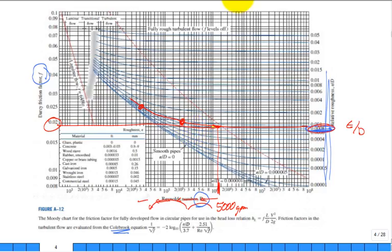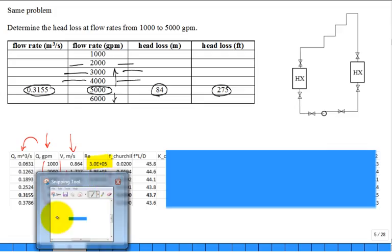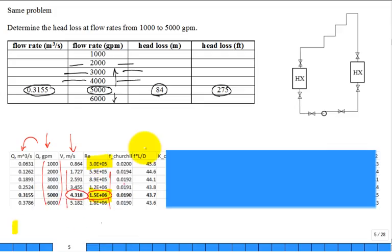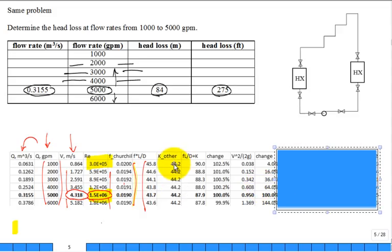So even I can get fooled a lot by thinking, oh, it's going to dramatically change. Even though you're dramatically changing the flow rate, the friction factor isn't changing much. And if the friction factor doesn't change much, then the FL over D doesn't change much. Let's take a look at the other components. Your other components didn't change at all.